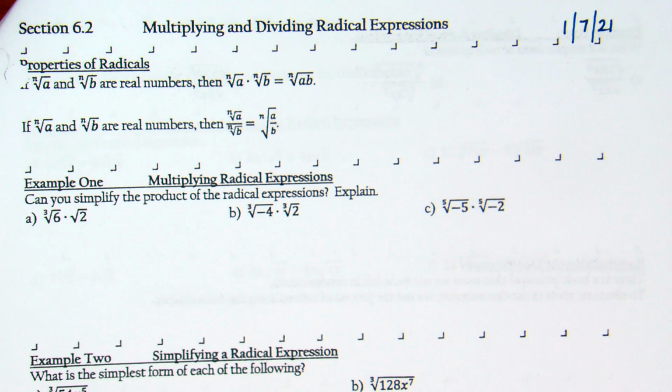Now, if you ask me, before you can multiply and divide radical expressions, you have to know how to simplify them. Okay? And I feel like this book, they throw in simplifying here. They just kind of assume you remember how to simplify radicals from Algebra 1. I know better than to assume that you guys remember how to simplify radicals from Algebra 1. So we will be starting in the area of simplifying.